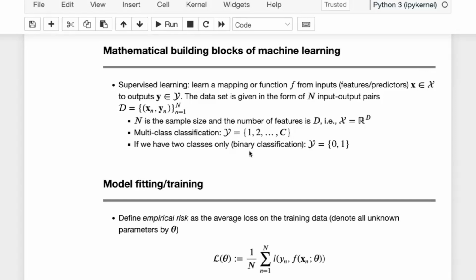And if you have a binary classification problem, which means that we only have 2 classes, the situations where we have yes and no problems, then the labels are either 0 or 1, or sometimes we also label them as -1 and 1. And as we just mentioned, there is really no numerical interpretation of these numbers, and as long as we use 2 distinct values to represent these 2 classes, then everything should be fine.